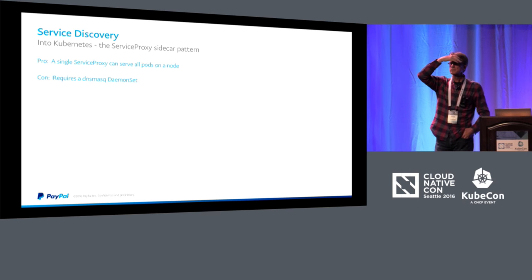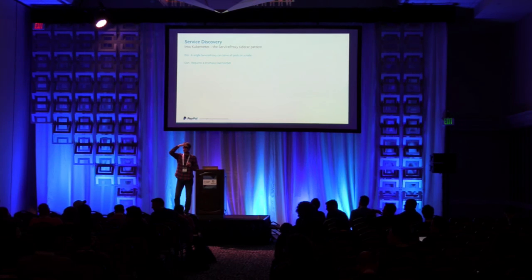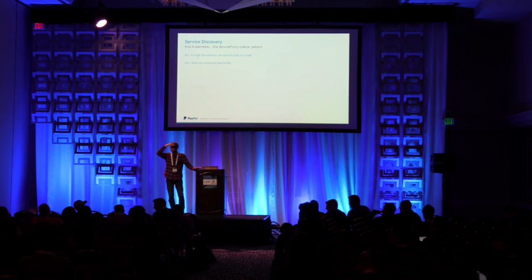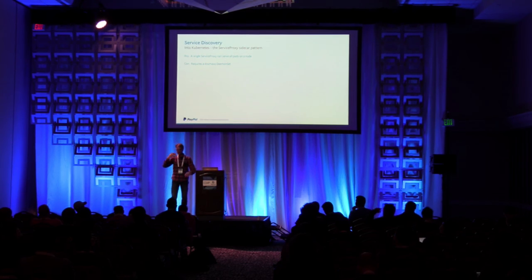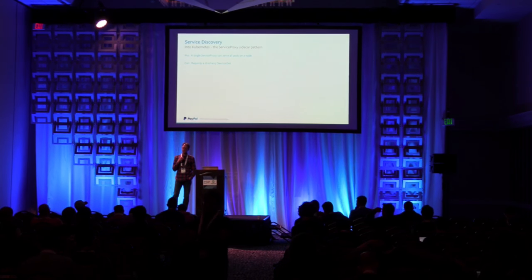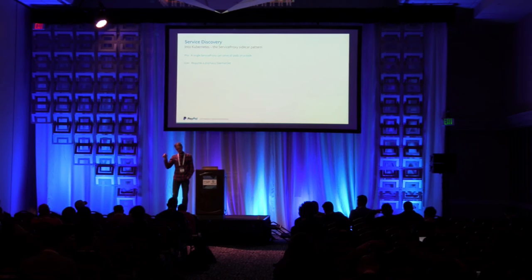Yes? How is the DNS mask different from what you're asking? Say that again, I'm sorry. How is DNS mask different from the proxy that you said? DNS mask is a way that I can figure out where the service proxy is running, to direct clients to interact with the service proxy on the node instead of the service proxy on localhost, which is what the previous DNS answers were returning in the old world order.